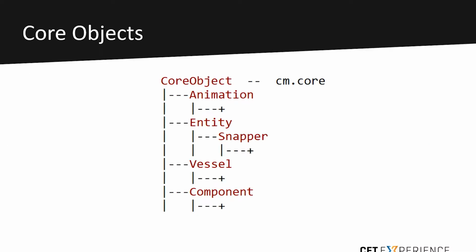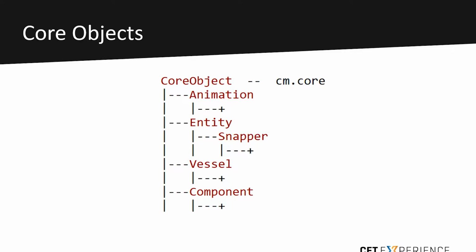So for core objects, if you look into the code, you'll notice that there are four primary subclasses of core objects. So you have animations and snappers. I'm hoping at this point you have a pretty good understanding of what these two concepts are, because if you don't, then getting into components is not going to be very helpful. So if you're not familiar with animations or snappers in particular, I'd recommend going out on the wiki and trying to find some more information on it, or asking a Configura developer.